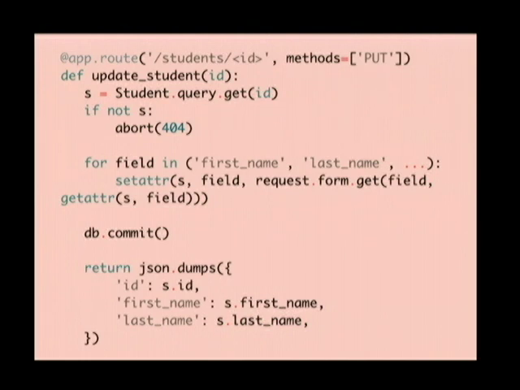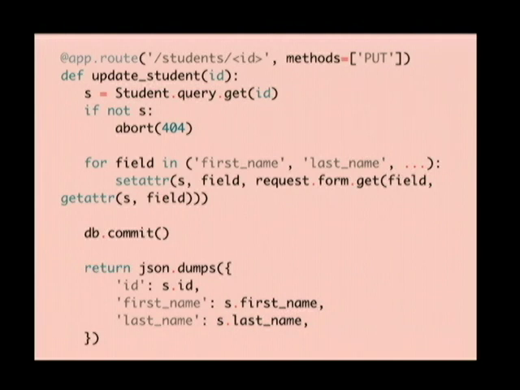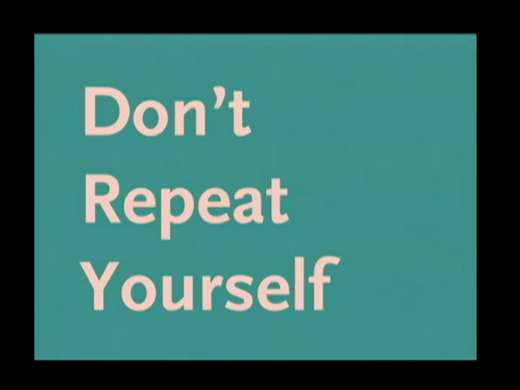At this point, we've gone through a couple of examples of how we would build a REST API, and we can sort of see some patterns starting to emerge. The code is pretty straightforward and easy to read, but there's a lot of it that's dealing with things not necessarily tied to our application logic. There are these cross-cutting concerns, and there's one principle of programming I really want to call out here, which is don't repeat yourself — the DRY rule. You might have heard code that doesn't follow it described as WET, which stands for 'we enjoy typing.' And as with every other programming maxim, you can definitely take this way too far, abstract everything, and that's how you wind up with Java frameworks.